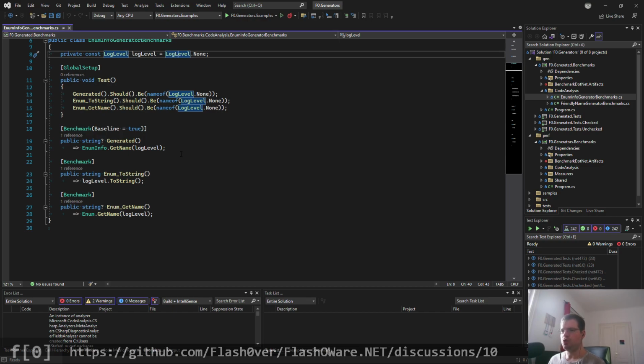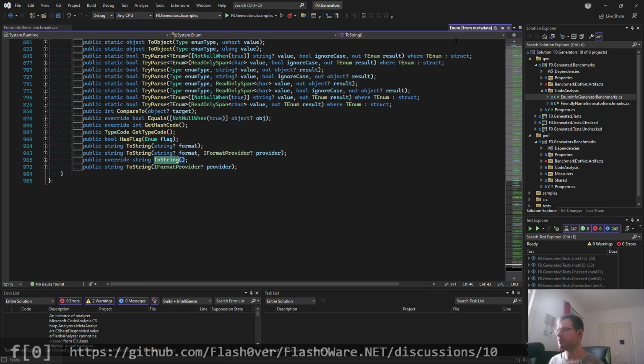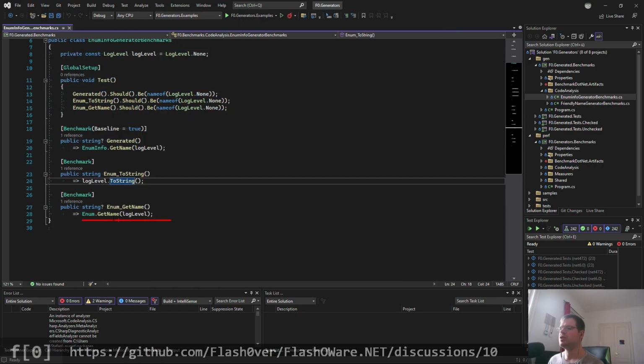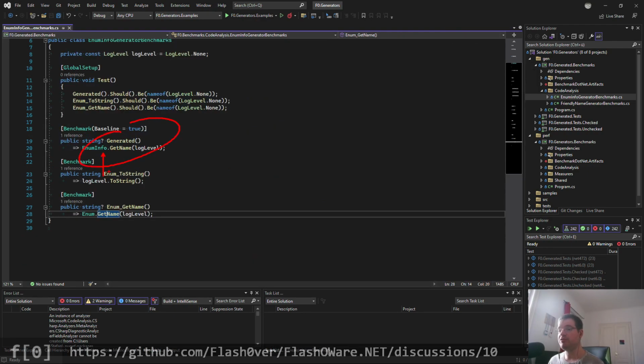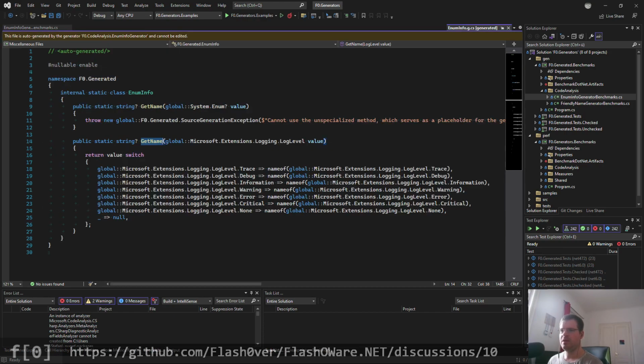And we are going to use this generated version, and the ToString from the BCL. If we step into it, we see this is the ToString from the BCL, but also the Enum.GetName, which is also from the BCL. And this generated version is EnumInfo.GetName, which is a very naive implementation. It has no reflection. It's just a lookup which basically maps the enum value to the name of that constant as a string.